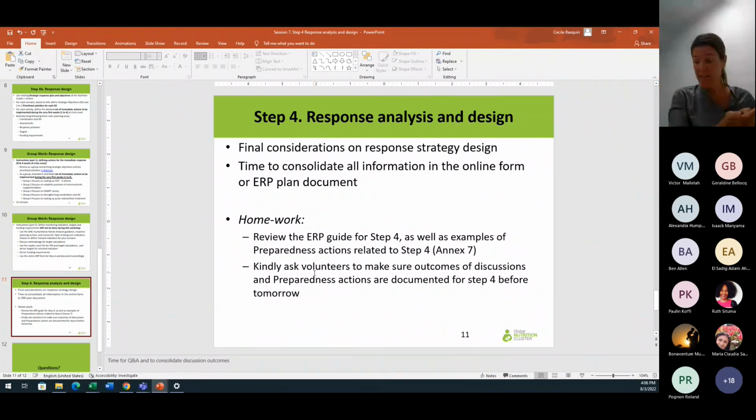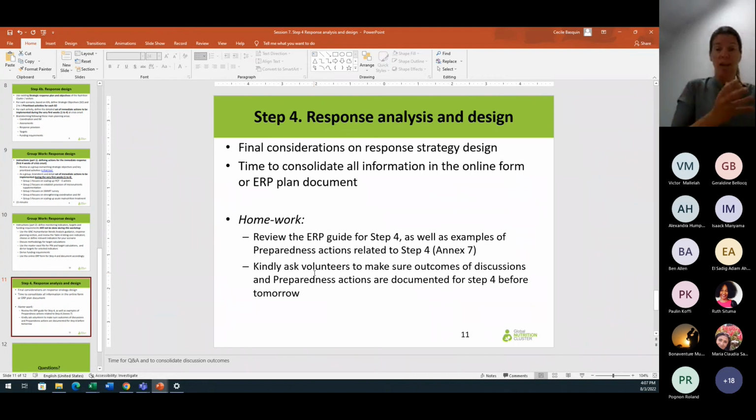For instance, in group 3, Jacinta said, "Oh, you know how each time I have a rapid smart survey to conduct at times of crisis, I always face delays because I don't have the anthropometric equipment." That's a gap you identify at preparedness, translate it right away into a preparedness action.